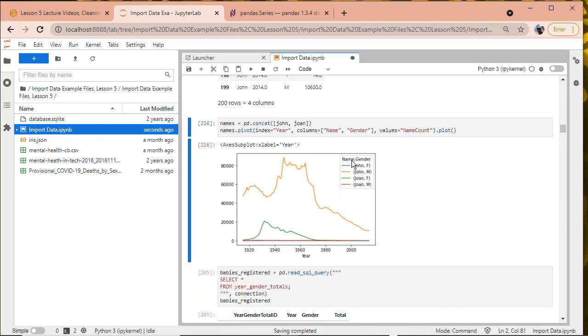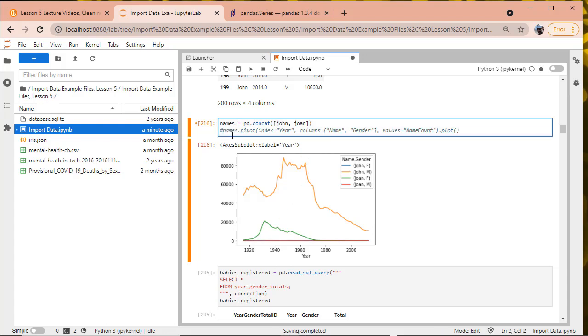And I end up with 4 trends, but the only ones that are really non-zero, that are big enough to actually see the shape of, are Joan female and John male, because these are pretty unisex, not unisex names, the opposite of unisex names. So before I clean this up, I want to actually adjust for babies registered here.